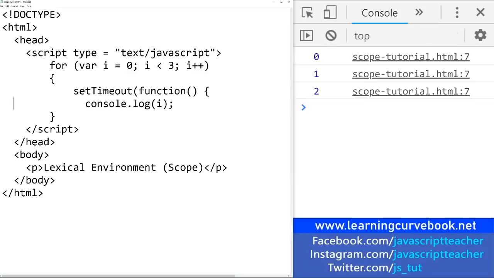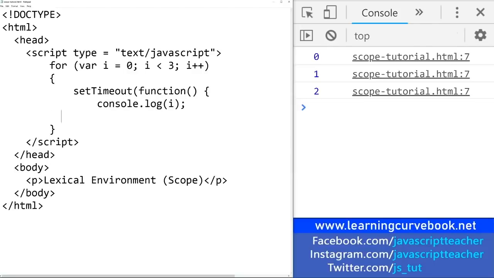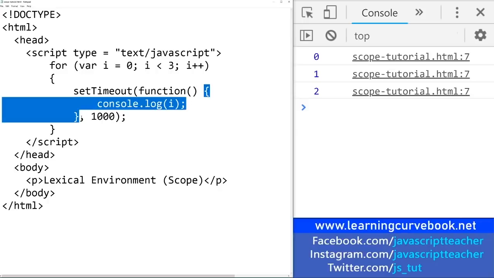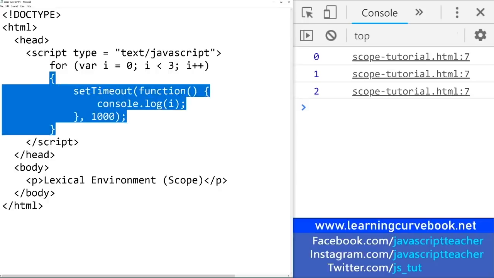And so if I put this console output into this callback function and say setTimeout every 1 second, notice that I moved the console function into the lexical environment of setTimeout, and now it's an anonymous callback function. So it operates in a different lexical environment, separated from the for loop. Now we're almost overlapping here with another concept called execution context and execution call stack, but I'll have to make another tutorial just to cover that.